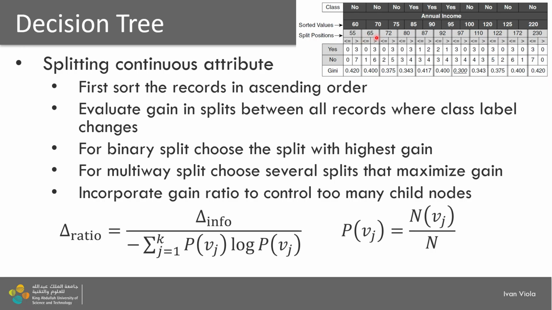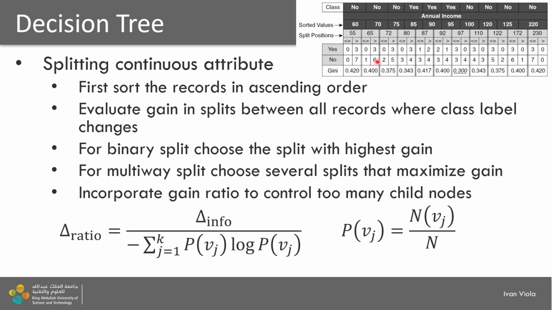Then if we go to 65, we isolate the one entry with 60, and we see that the Gini index has been reduced, which is better than the previous split. Let's have a look at how this continues.